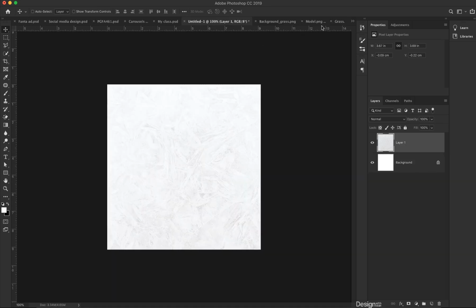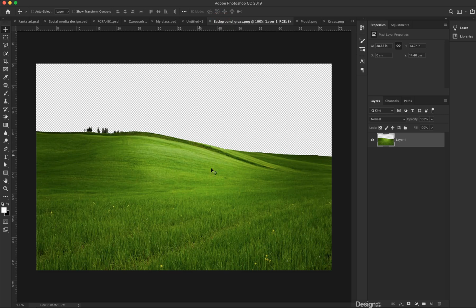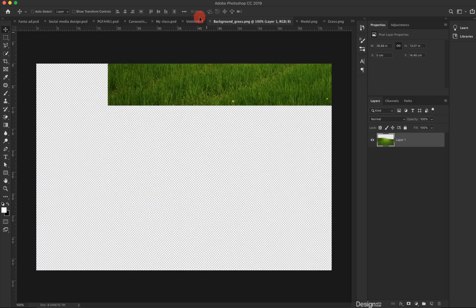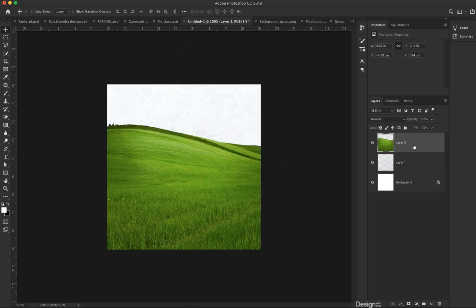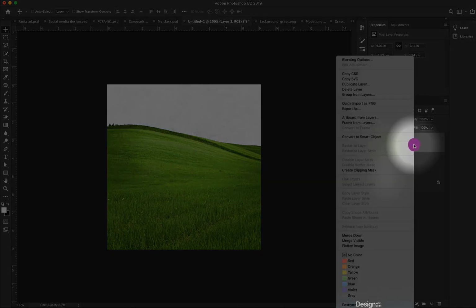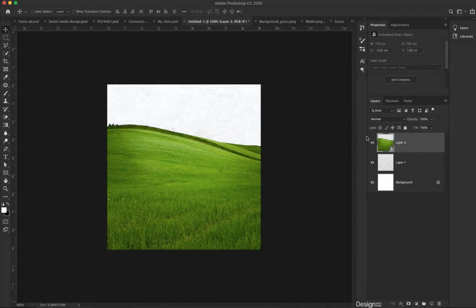Don't save. The next thing I'll do is bring in this grass image. I already have everything cut out from the background, so I'm just going to drag this here, and voila. I'm going to convert it to a smart object. I click convert to smart object, and I'm going to resize it.